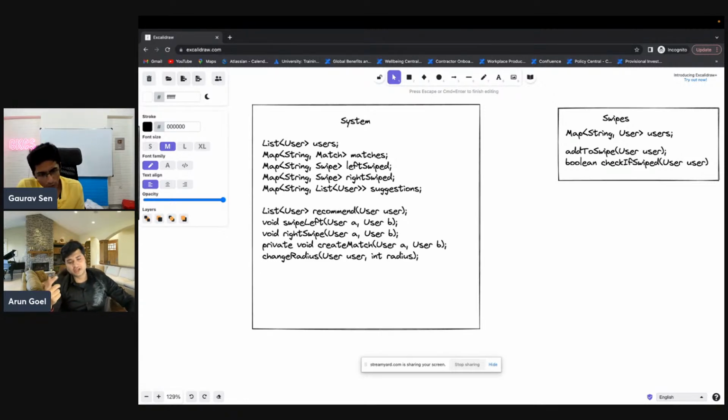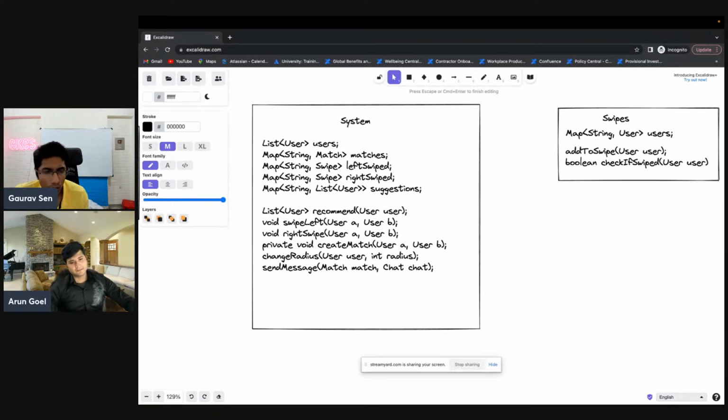Chatting also. Whenever the users have matched, suppose user A sends a message to user B. Like we mentioned in the requirements, the system is storing the chats. So for sending a message, a message would always belong to a match, right? So we'll get the match in which we are having a chat, and we'll have to create a chat class also.